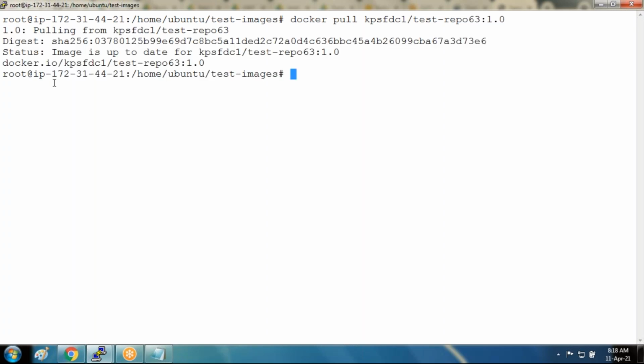But it's already there, so now I go with docker run. It's the same command, only one thing changed: docker run, with port mapping to 8081, since the default is 8080. It will be up and running.